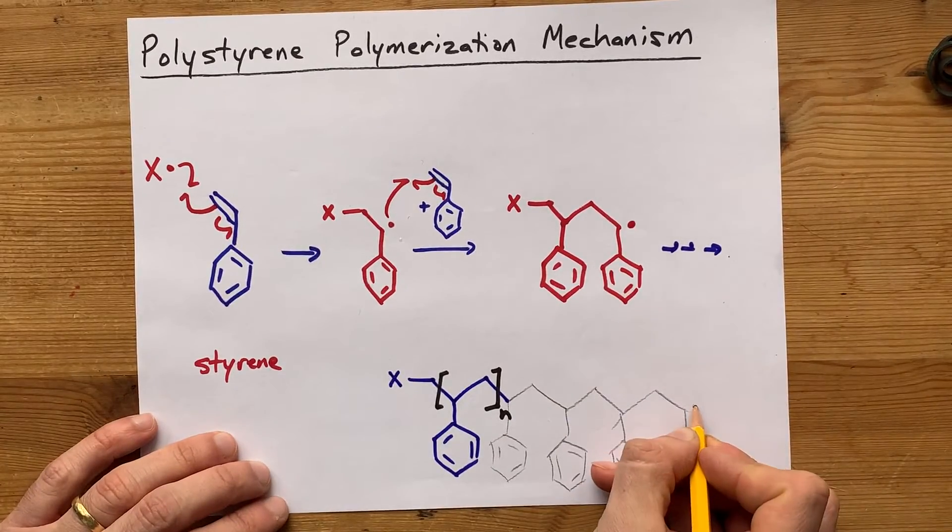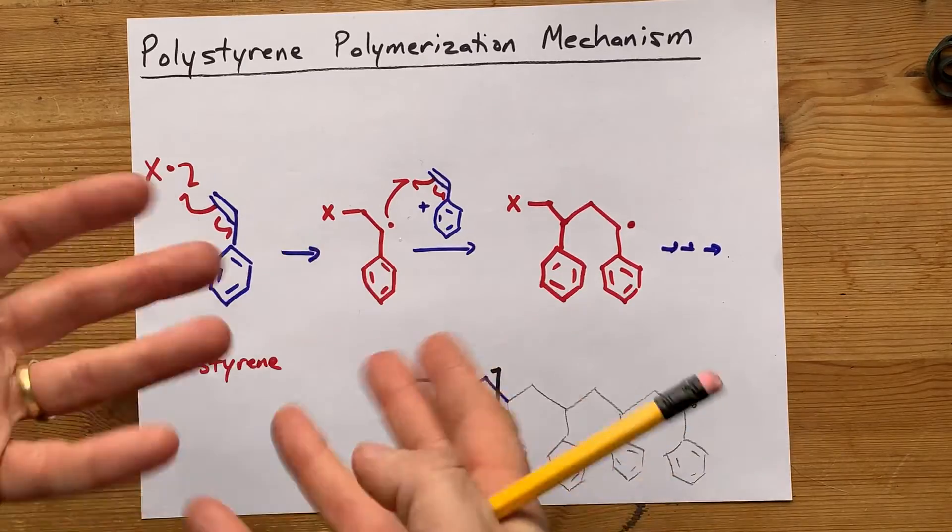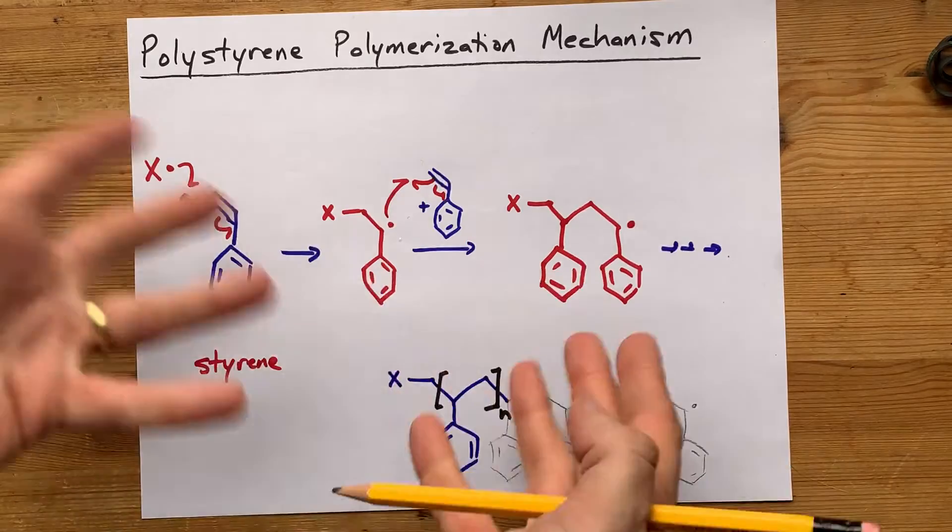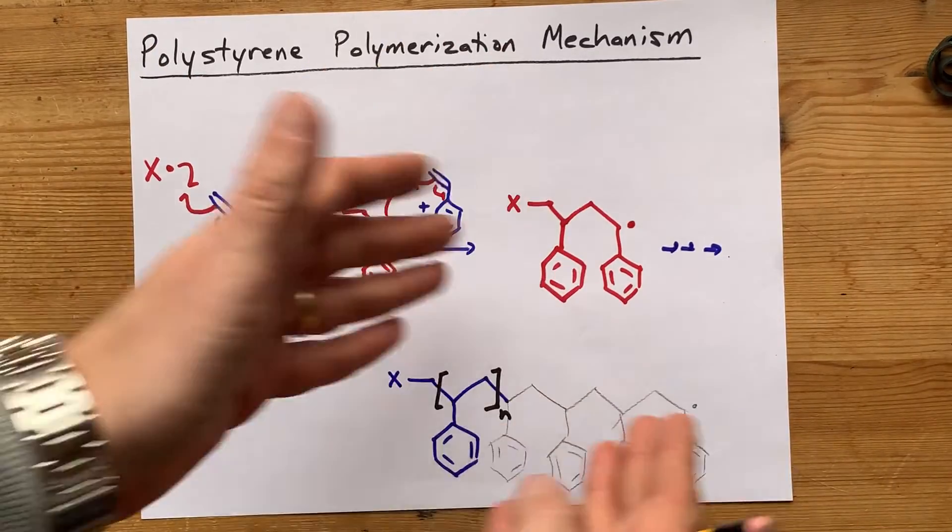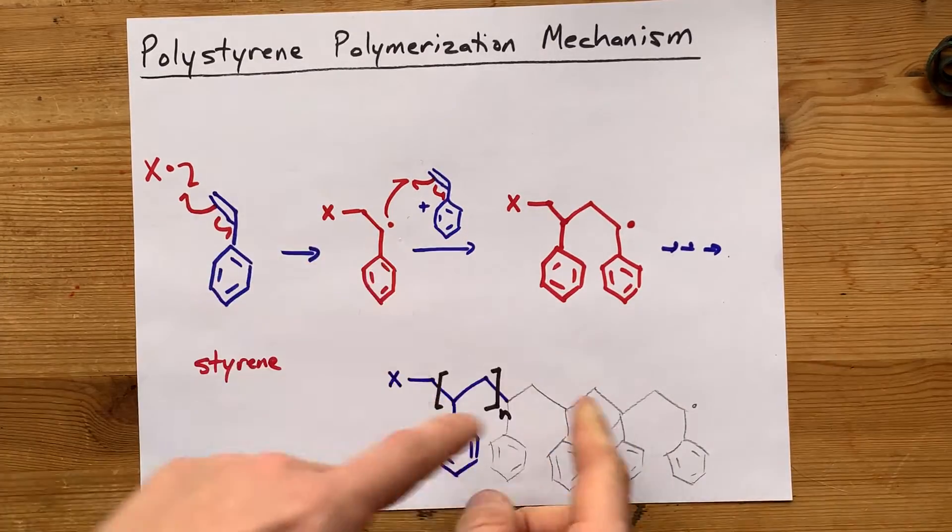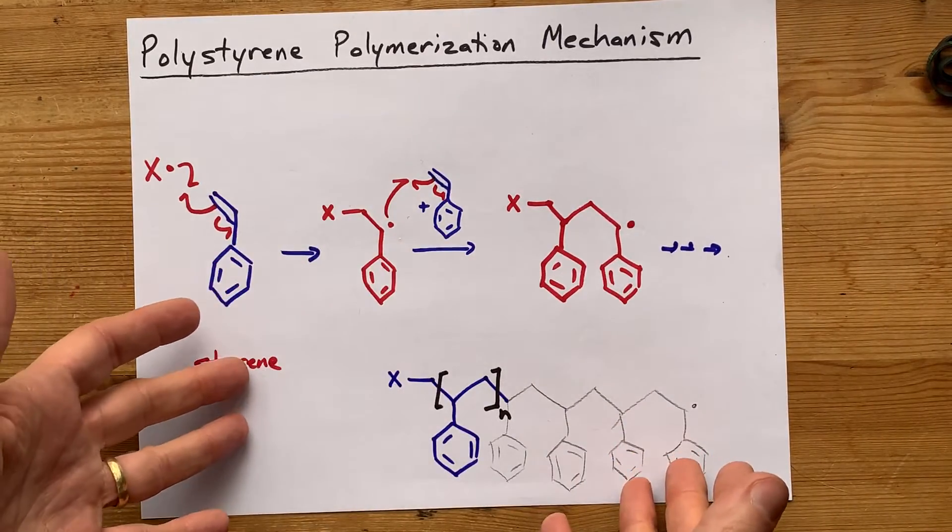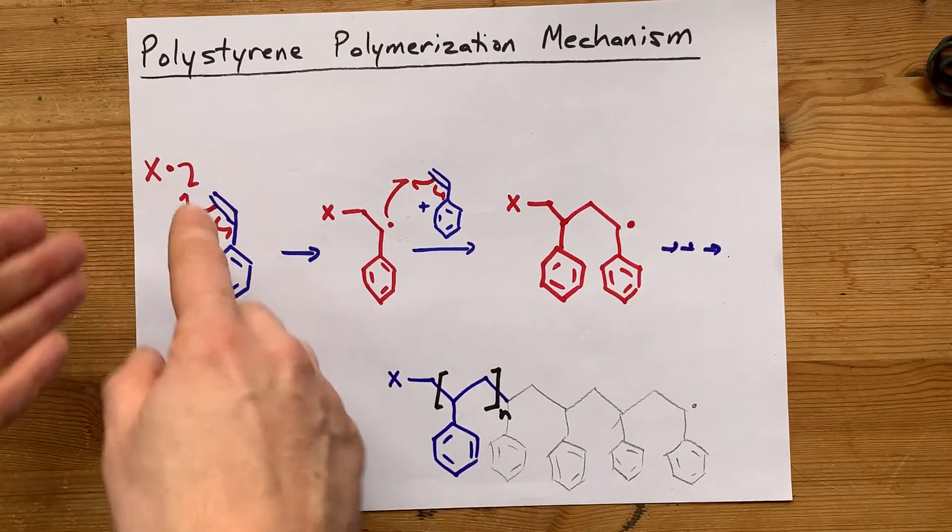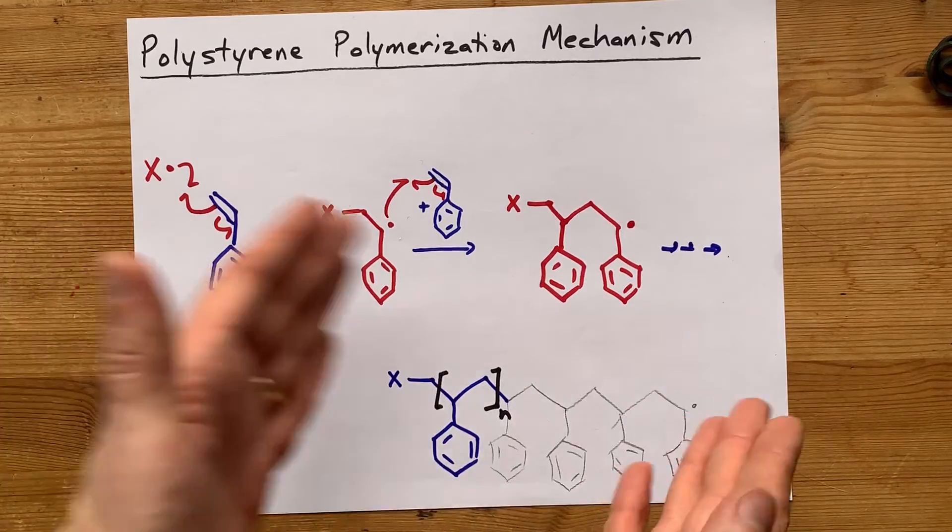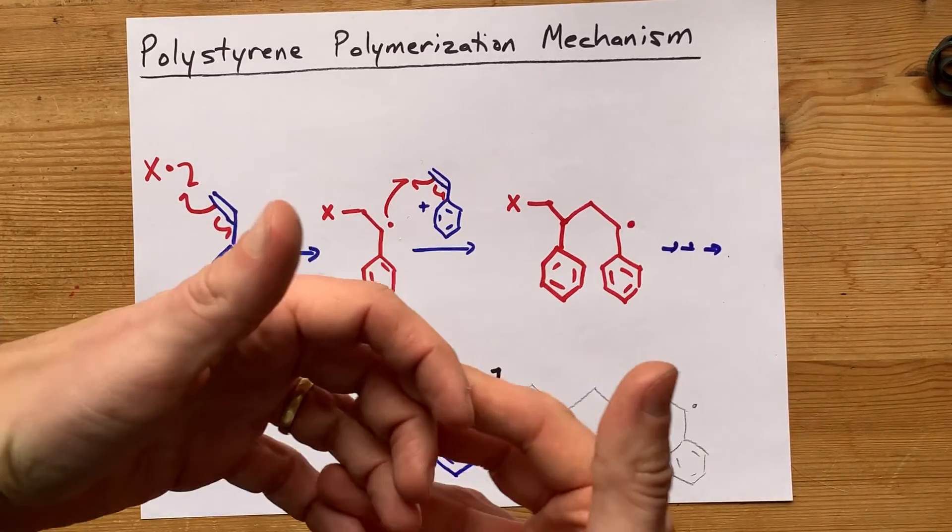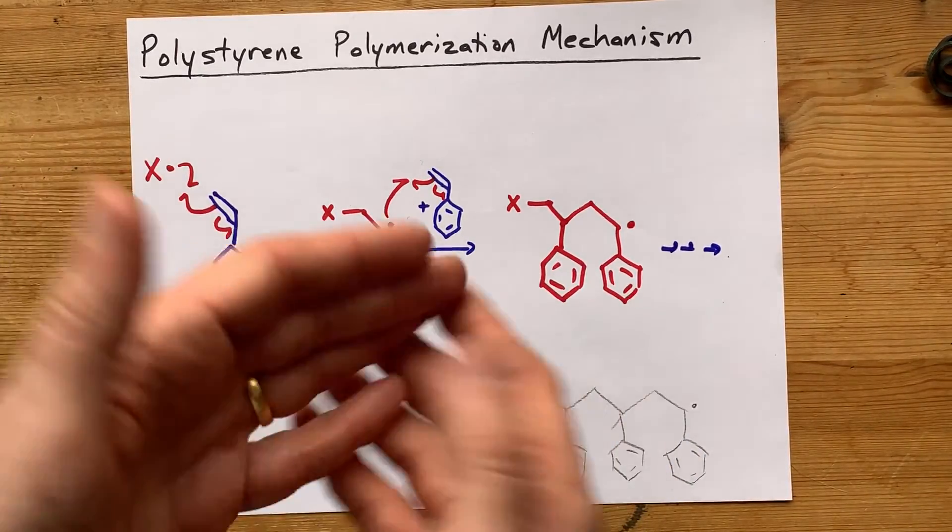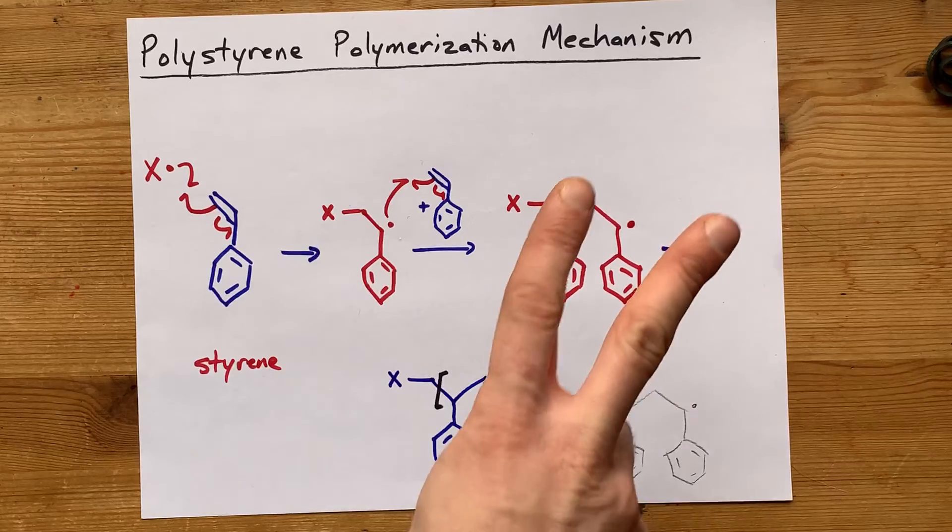What happens at the very end when you have this free radical? Well, in the beginning of this reaction, there was probably another free radical that was made. So there's like two or obviously more chains being built in your solution at the same time. If two of these end up connecting, then you just end up with something that's like doubly as long, right? Or maybe there's a side reaction, and it broke apart, and it terminated some other way. The connecting of two of the free radicals in the end to make something that isn't a free radical, a.k.a. the polymerization stops, is called termination.